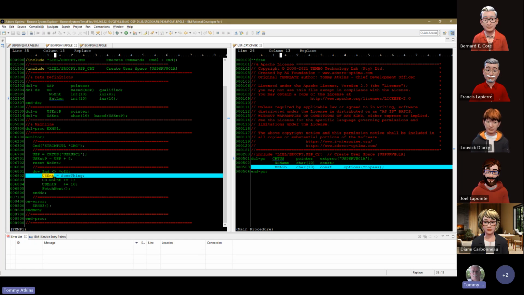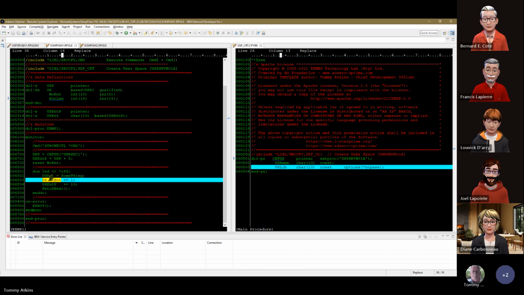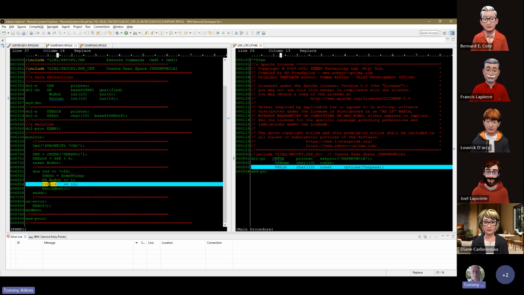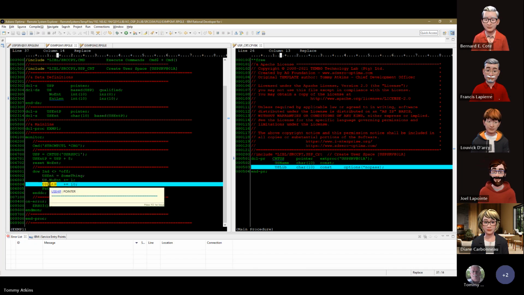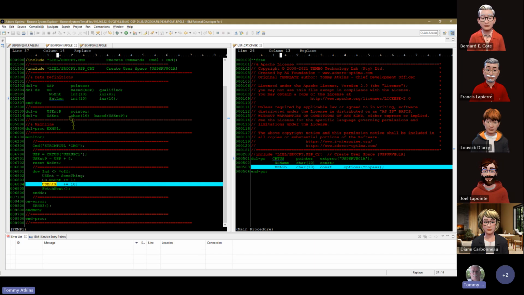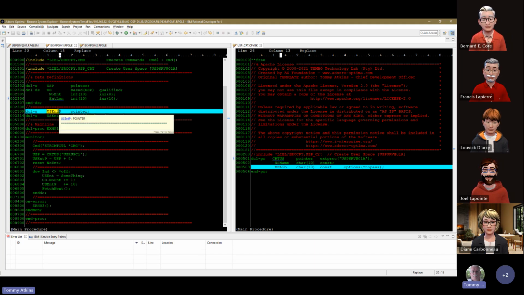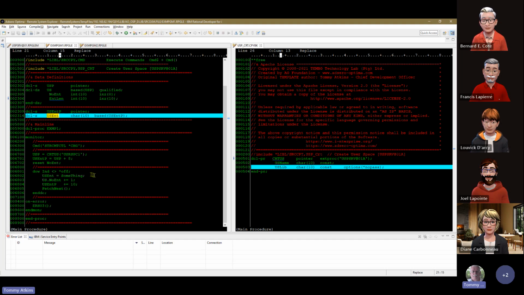Then you are adding 1 to the number of entries, and you are adding 10 to the entry pointer. So I'm moving this pointer down 10 characters, so it's past the previous entry I've just added.